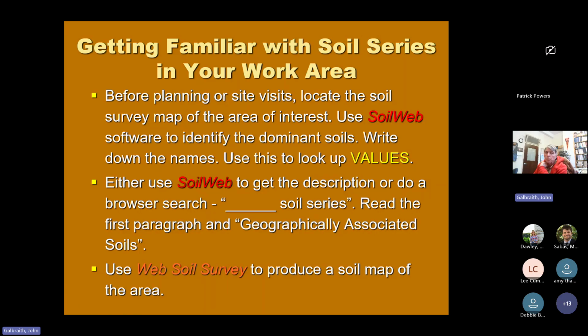You can also use Web Soil Survey to learn about your soils in your area or in the particular field where you're going to be planting. So SoilWeb is very handy for getting quick information about the soil where you're standing. Web Soil Survey is useful for producing maps that you can use in your planning and also calculates acreage for you. So those are very handy tools.